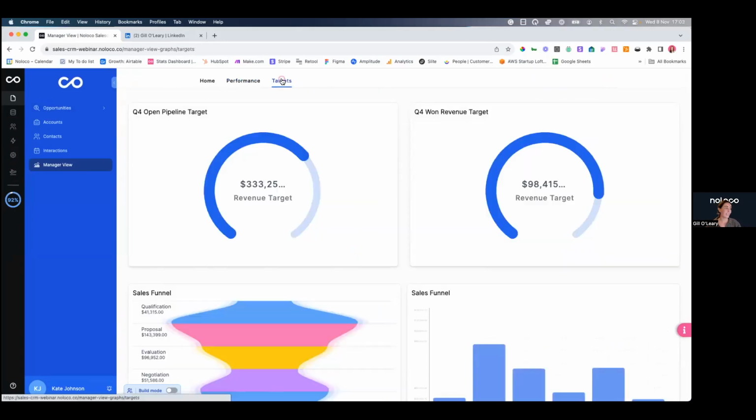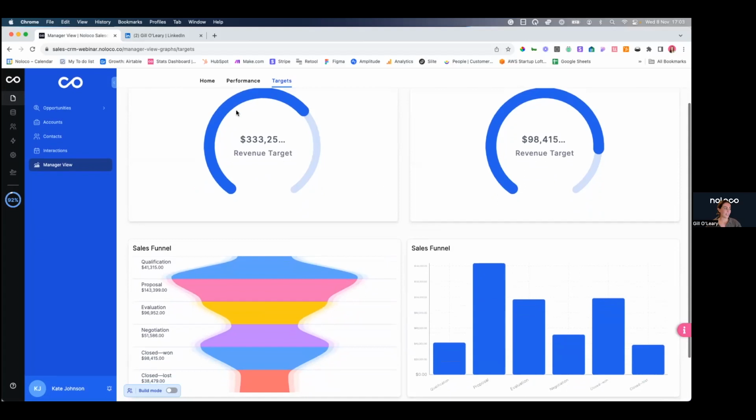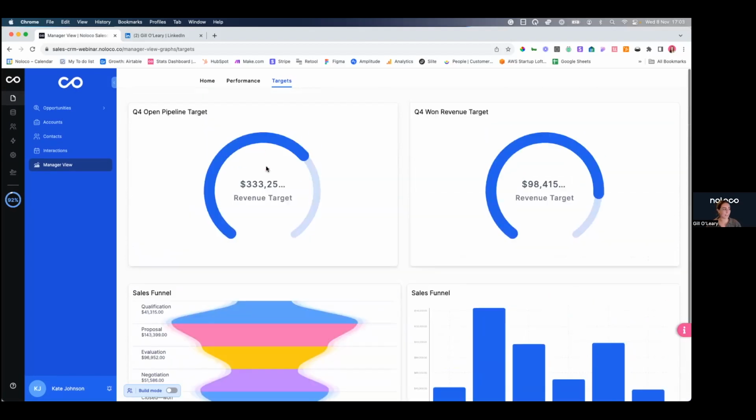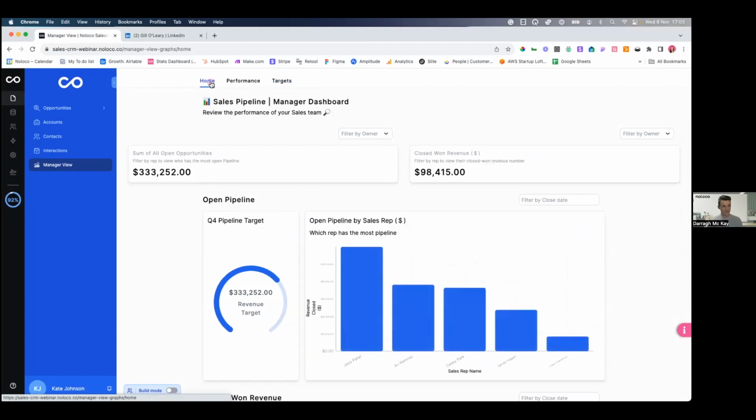So last thing, and then we'll jump into how we build some of these views, is another view on targets. So we have gauges, but we also have nice funnel charts as well. So what sales reps and sales managers care about. And in looking at my funnel in a bar chart, I can see, okay, qualification is not up to scratch. So we really need to do a lot of work here as a team to up that so that we can close more revenue later in the month. That doesn't help you forecast. I'm not sure what will.